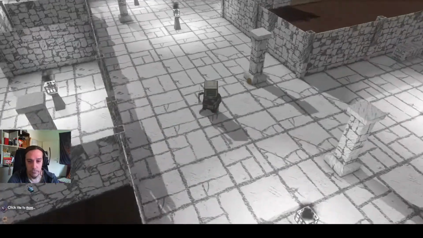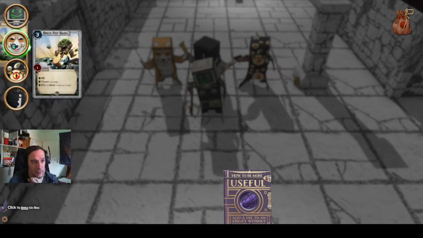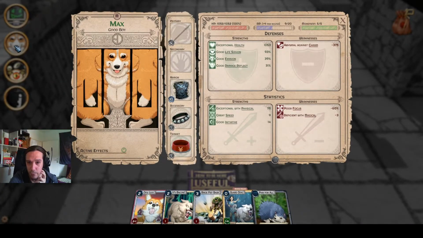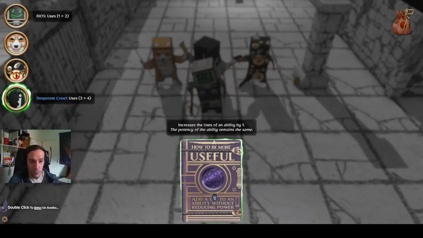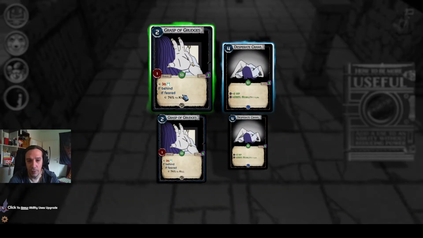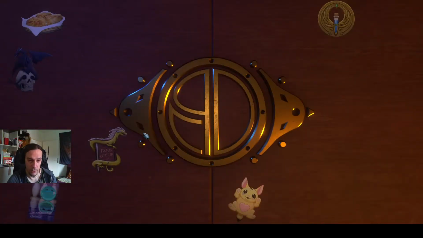Alright. Here we go. Brick Fist Bash. So, Taunt, Daze. Well, definitely would like that on him. So, I don't know if he's bad with Earth or neutral with Earth, but it is a magic skill. Dang. Well, let's see how good the taunt works. And ability use increase. I really want to have one more usage of the Desperate Crawl, because I feel like that skill is really, really important for this character to work.